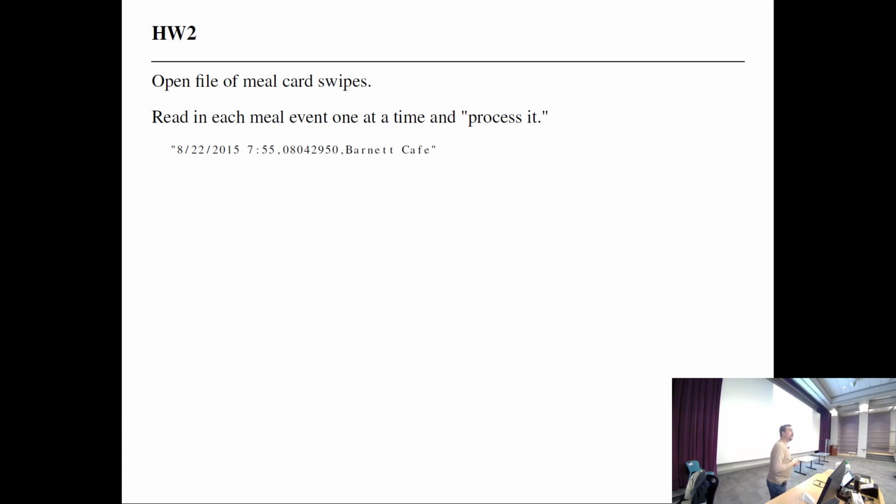So here's what an input meal swipe might look like. It's a comma separated value format. Is everybody familiar with comma separated values? It's what you dump from Excel. If you had Excel cells, then this line here would be one row of an Excel file, and the commas separate the cells. So the first cell would contain this date and time. The second cell would contain this identifier, and the third cell would contain this location. So the format here is date and time is one field. This is the student identifier, and this is the location, which is, of course, fictional. Okay, everybody get that? So you're going to get a file of these, 90,000 of them or something. I forget how many there are in the file.